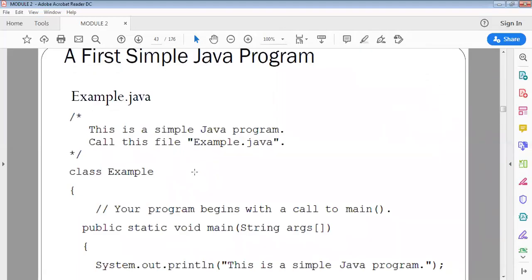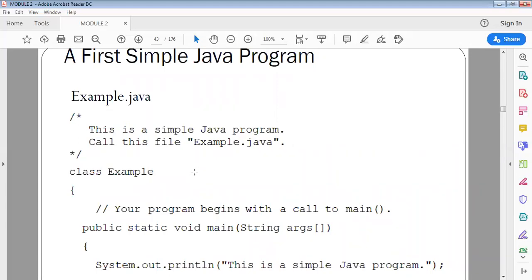So next you come to a simple Java program. Under simple Java program, I will be extending the things with example.java. Example is the file name and .java is the programming code. So here is a simple Java program. As I have already told, there is a class called example. Inside the class, you will be having a main function. Inside the main, there will be a set of executable statements.